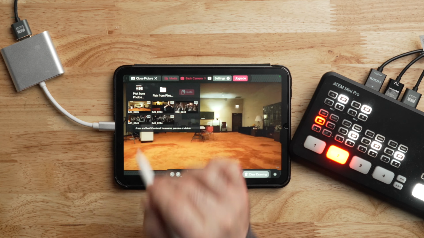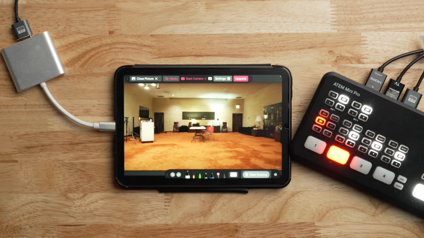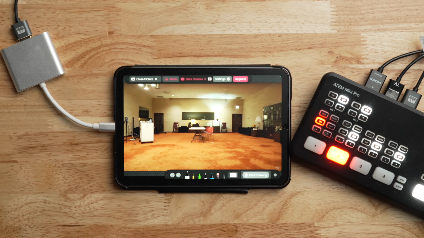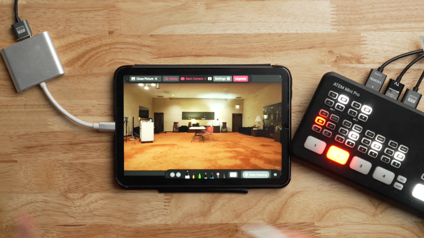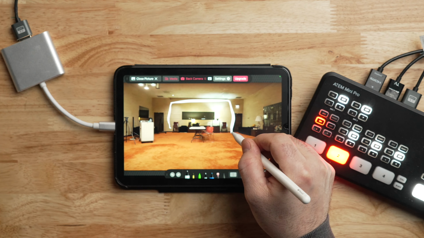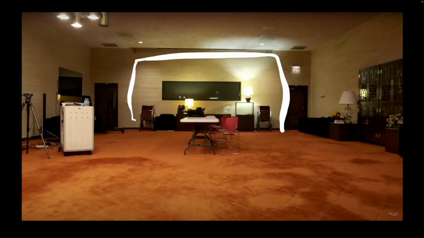But here's this wide shot here from the 70s Lounge. And this is basically what you'd be looking at. If I go to 3 here in a live stream, you'd basically be looking at a full screen version of that. But in the app itself, what we want to do is mark things up. So if I said, let's concentrate on this area right here, then you would be seeing that as a clean output.